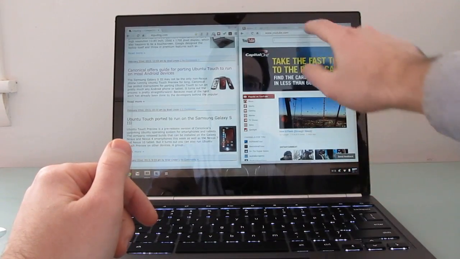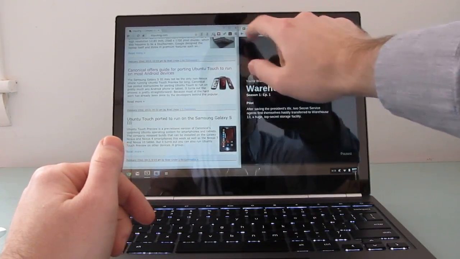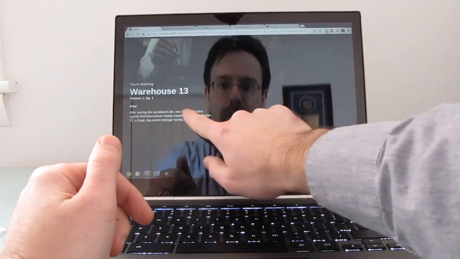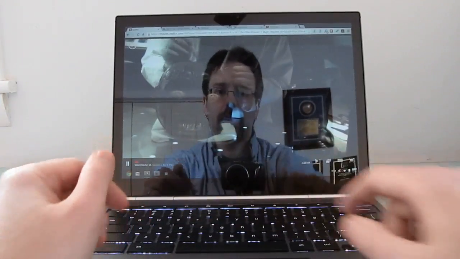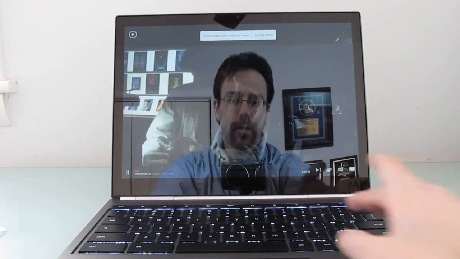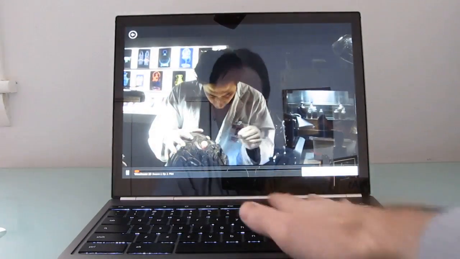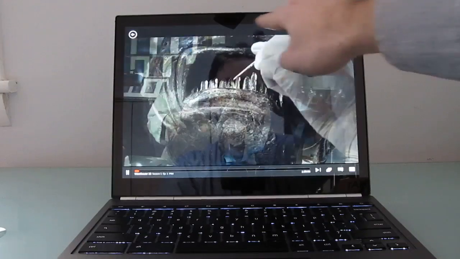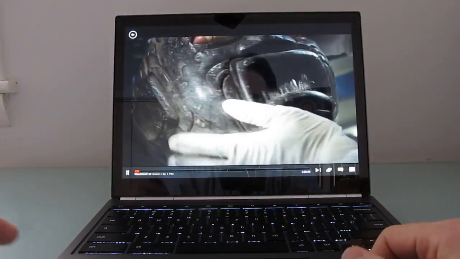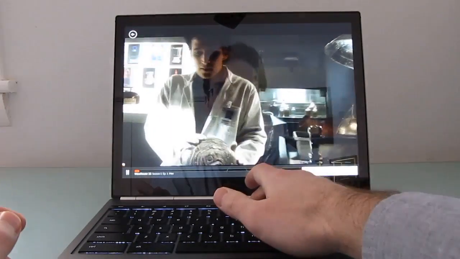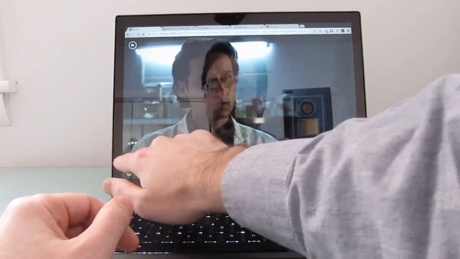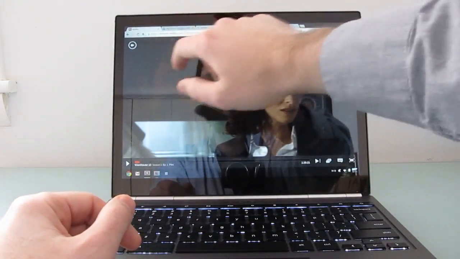Another thing that's a little bit odd about the screen is if you, for instance, want to watch a movie on Netflix, let's go full screen, and let's brighten up the screen a little so you can see it better here. You've got black bars above and below the display. It's not the end of the world to have some black bars above and below the display, but it's clearly not the same sort of multimedia experience that you would get from something that has a widescreen display.